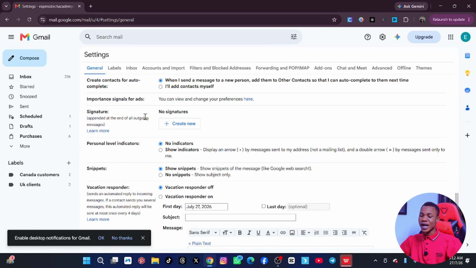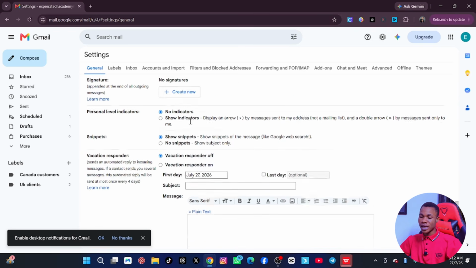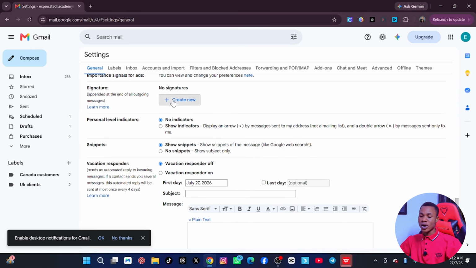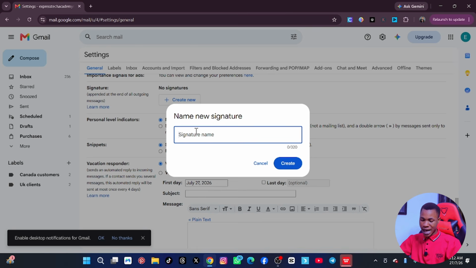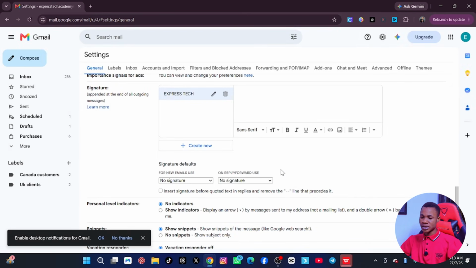If I come here, you see that we have no signature, and this is where our emphasis is. Click on create new signature, and then I can type, let's say, express text. You can type in any name that you will know or understand. I click on create, and it tells us the signature has been created. What do I want in the signature?